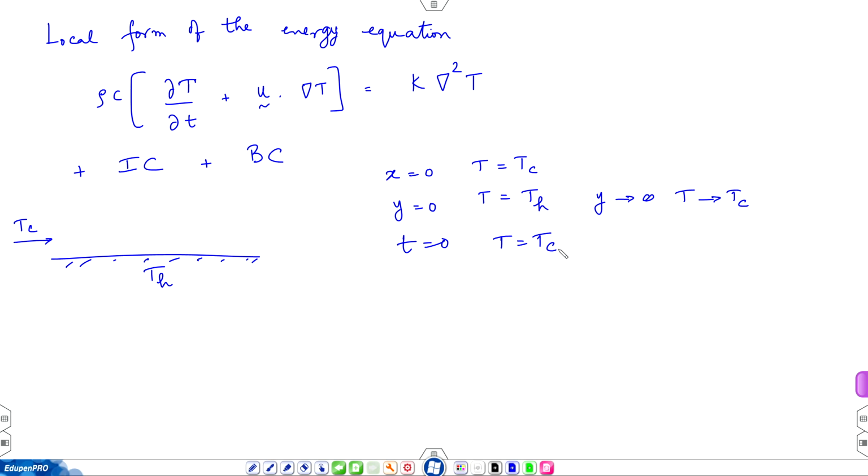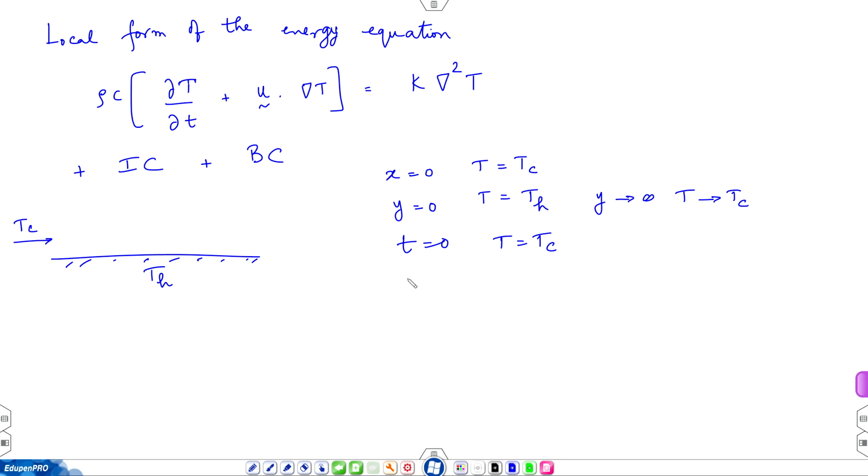Now, once you solve for temperature, you get the temperature distribution. What do you do with it? The original question was, how much is the energy transferred from the heated surface to the fluid? So, that comes again from the heat flux. So, like we had wall shear stress, we had stresses everywhere, but the force acting on the object was obtained from the wall shear stress and the wall normal stress, which is wall pressure. So, similarly, the heat flux will have to be evaluated at the wall.